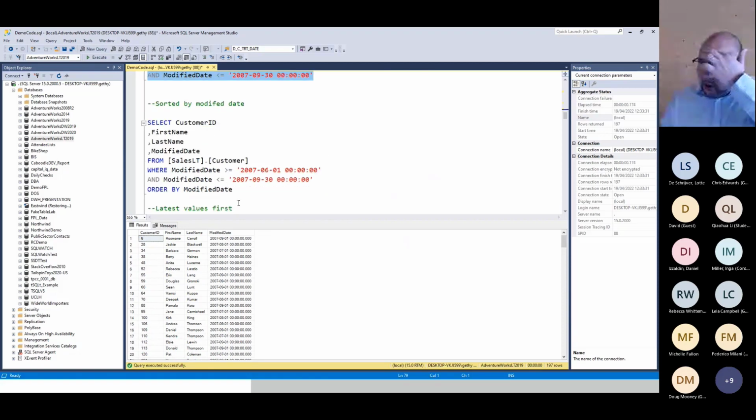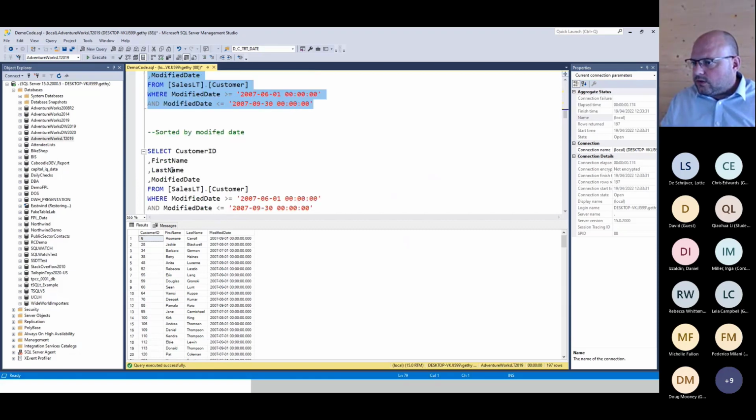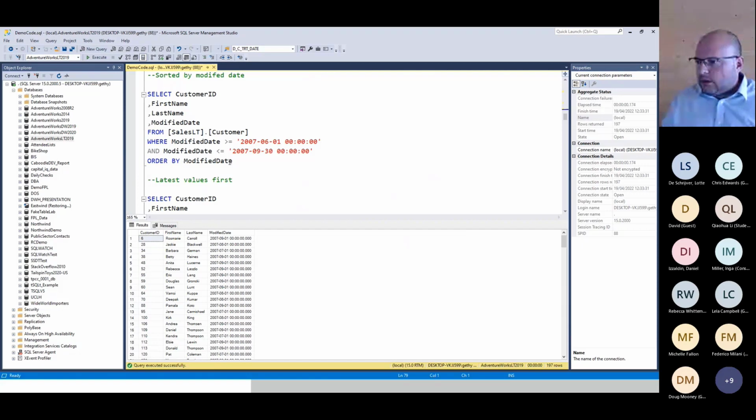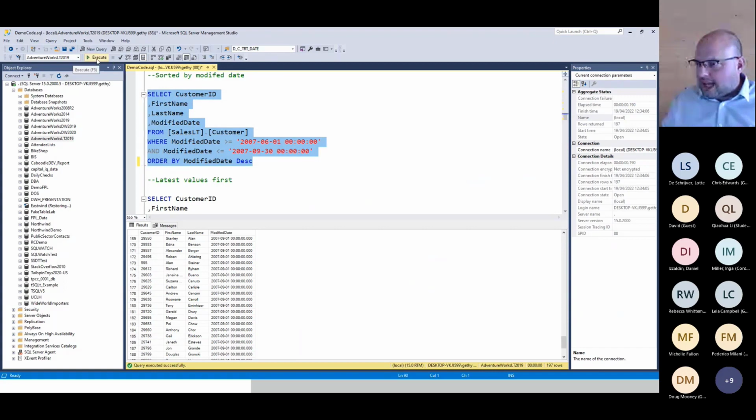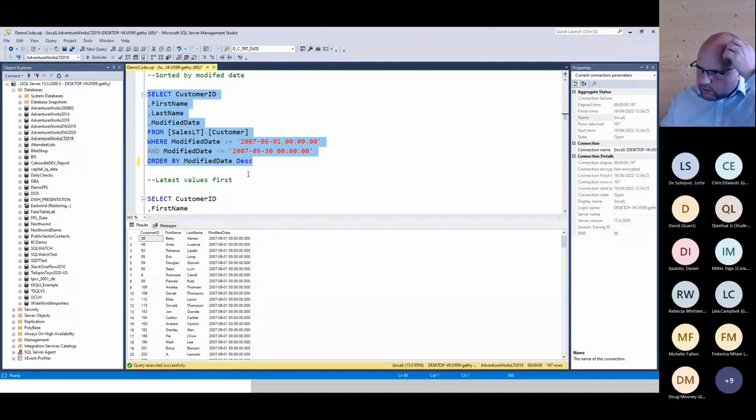Now, if I want this to be sorted on modified date, starting with the earliest, I simply add an order by clause to my query here. So order by modified date, it's the same select, just we're now doing an order by modified date. It'll do ascending first, so we'll put the earliest dates first. And you can see we've got the 1st of June, and if we scroll all the way to the bottom, 197 rows later, you can see we've got the 1st of September. If I wanted to change that order to put the latest dates first, I can change it to descending, just add descending to the end, and it reverses them. So we've now got September being first in that sort order list.